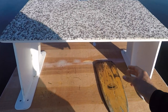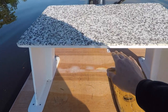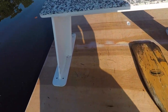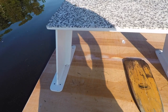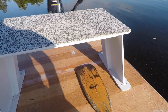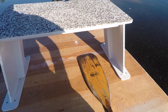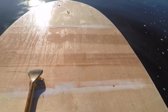And then the rod holders go on the side there. And then definitely some sort of shelf underneath the lip, just something where you can quickly store, say, a phone, simple stuff like that. And on the insides here, I'm going to figure out a way to strap down, say, a little gas tank, and on the other side maybe a small battery to run the trolling motor, and whatever other gear you have, with something in the back to keep everything from sliding out. Then you'll be able to shove everything up and underneath there, to get it out of the way and keep the whole deck nice and free for fishing space.